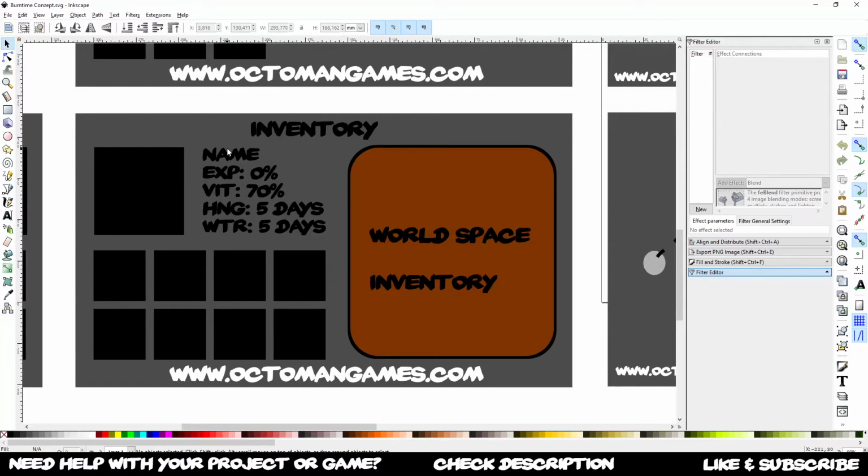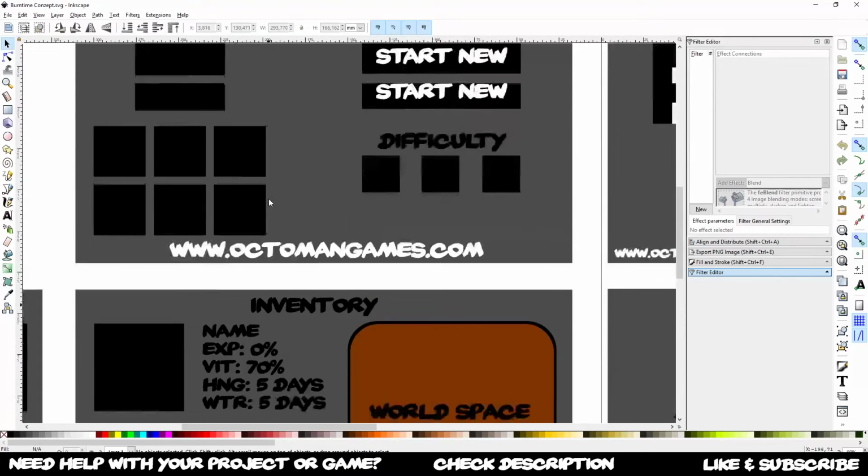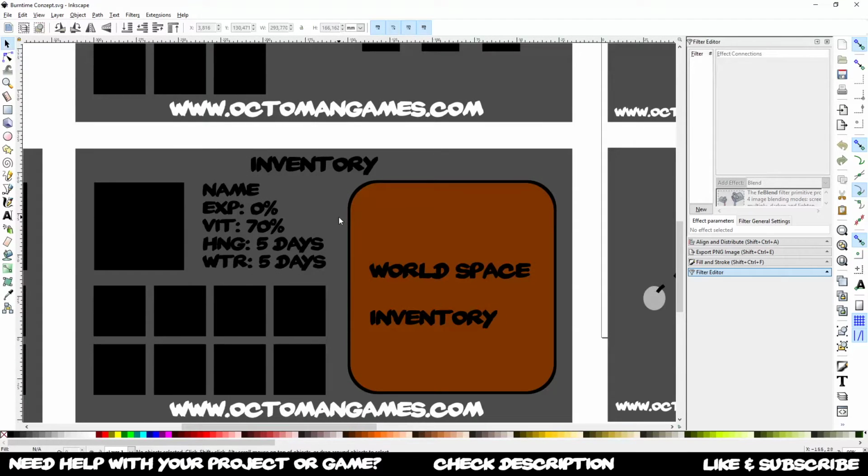For the moment, we want to create the base of that. So meaning we're going to take a look into how we can create an actual character over there. How do we put EXP inside? How we do vitality, hunger, how we decrease hunger as well as the water, and so on and so forth. How many days are we gonna have left? How can we actually fill these up, as well as what is probably the maximum we can hold on the character, and probably differences between specific characters. We have multiple possibilities to set this one up.